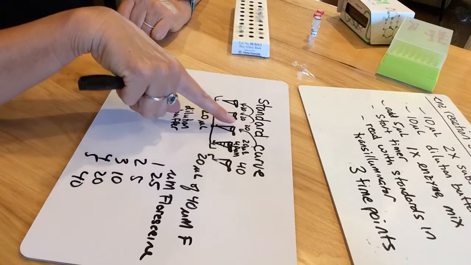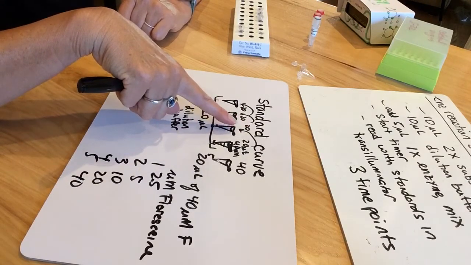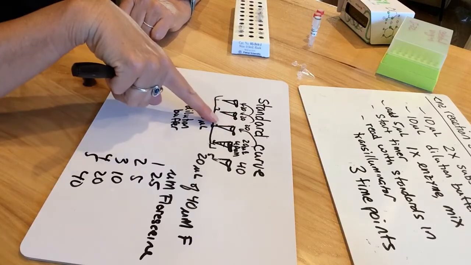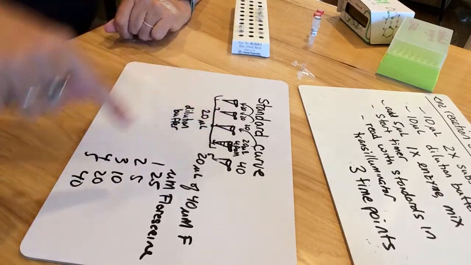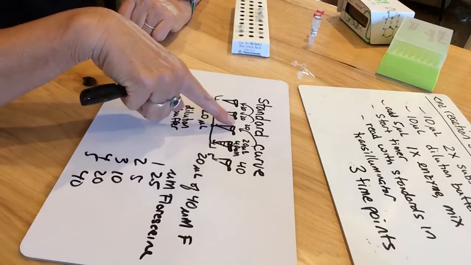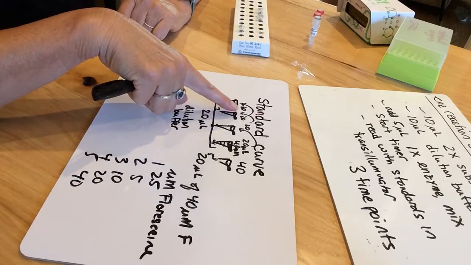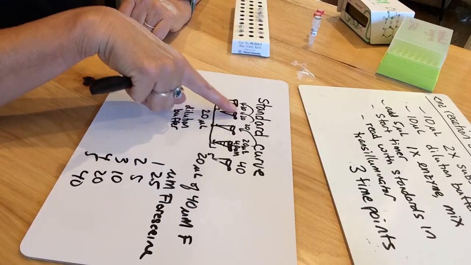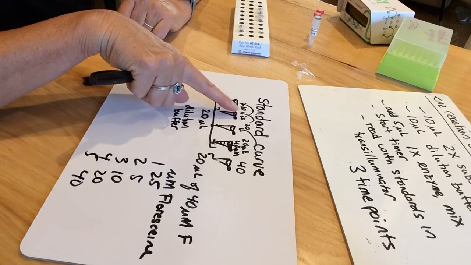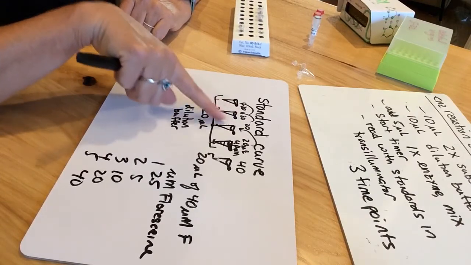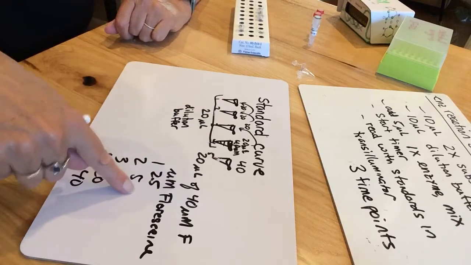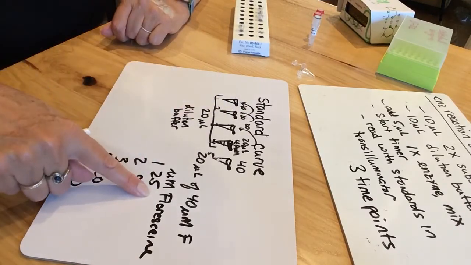So then you'd be adding 20 microliters of 20 micromolar to tube 3, but there's already 20 microliters of buffer. So if you mix that up and down, that will be 10. And then you're going to take 20 out of that and put it into tube 2. And that will be adding 20 microliters of 10 micromolar fluorescein. You're going to mix that up with the buffer that was already there, so it'll be 5. And then you do it again to make the 2.5.